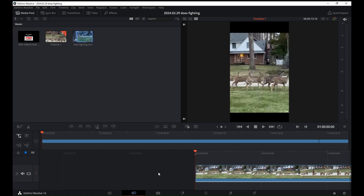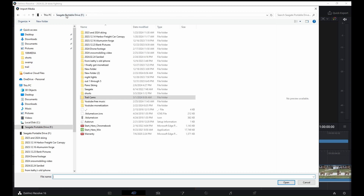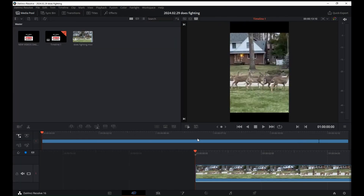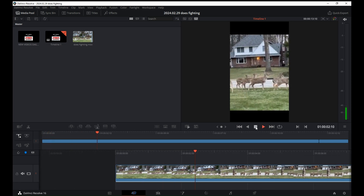This is DaVinci Resolve. You need to convert your video file format into an acceptable format — in this case, MP4, which is pretty ubiquitous. Those trail cams come in AVI. I go on the web, transform whichever ones I want to use into MP4, and save them into my folder on my detachable memory area. From there, you can load it into DaVinci Resolve and do some editing.